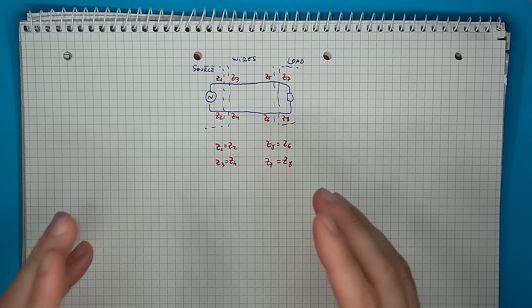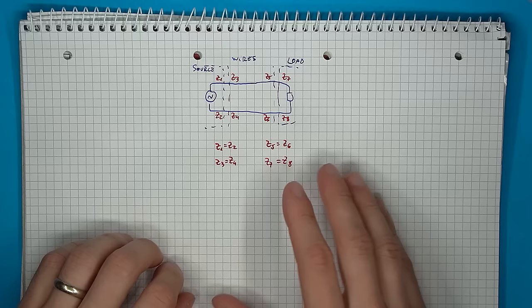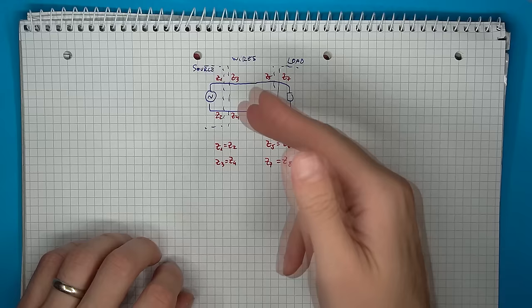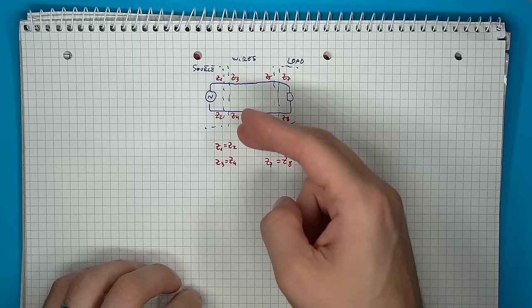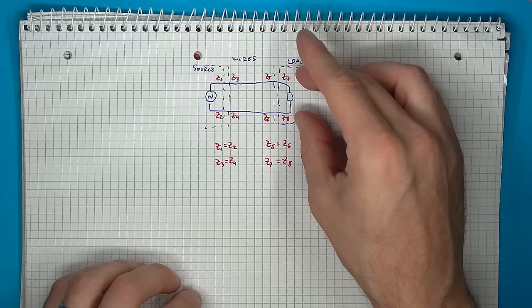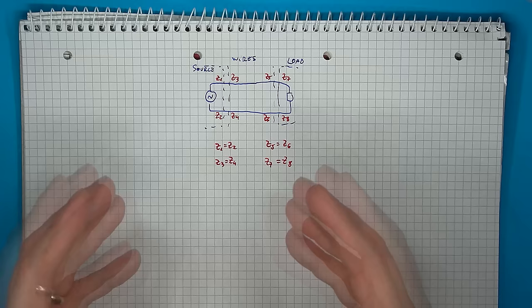The next important set of terms to discuss is balanced and unbalanced interfaces, which is something related to the transmission interface impedance rather than the signal transmission method. So, balancing refers to impedance balance in the signal transmission elements. If we come back to our initial example, where we had the signal source, set of wires, and a load, the system can be considered balanced only where all of the impedances are equal. And by that I mean the two outputs of the signal source, the two inputs of the wires, the two outputs of the wires, and the two connections of the load, with all of these impedances having the reference in the almighty ground.